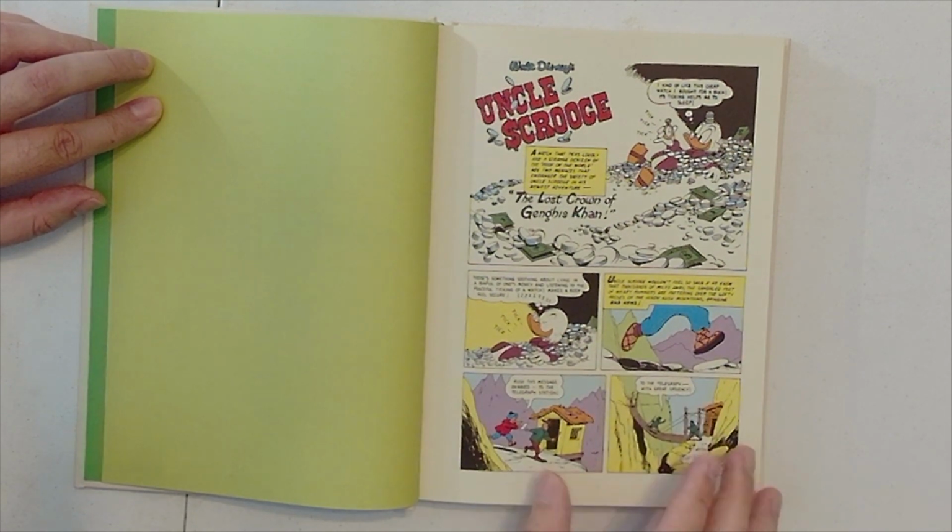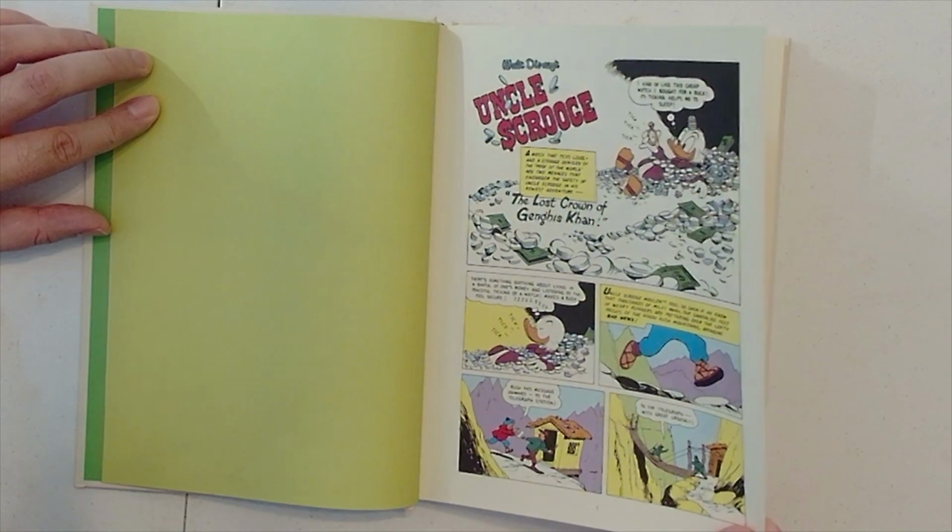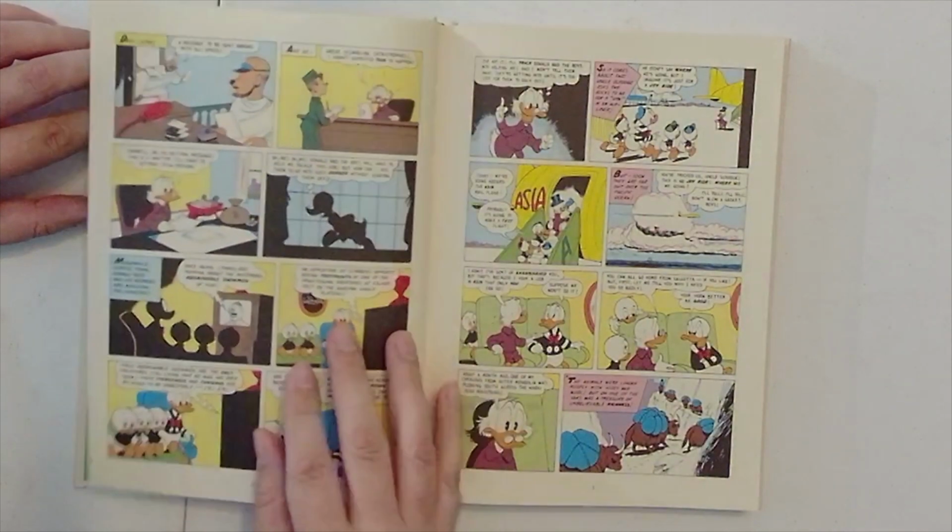Well, around the other side of the globe in the Himalayas, there's a guy running, and he has an urgent message to deliver by telegraph. And this is like in the Hindu Kush mountains in Mongolia.